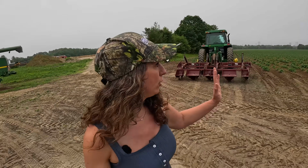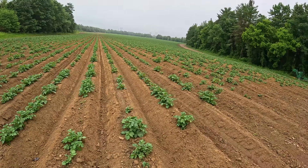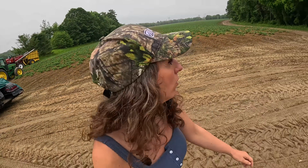So they finished spreading all the fertilizer over here on the potatoes and everything is hilled. Everything looks awesome. The potatoes over here were planted last in Lewiston. This is where the swamp mats were, so we waited till they pulled those up. So these look great. The potatoes on the other side that were planted earlier, they look awesome too.